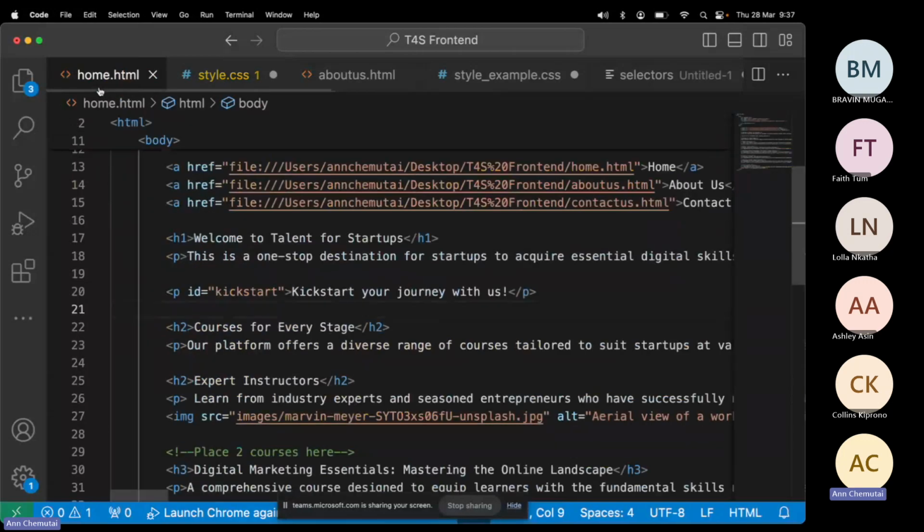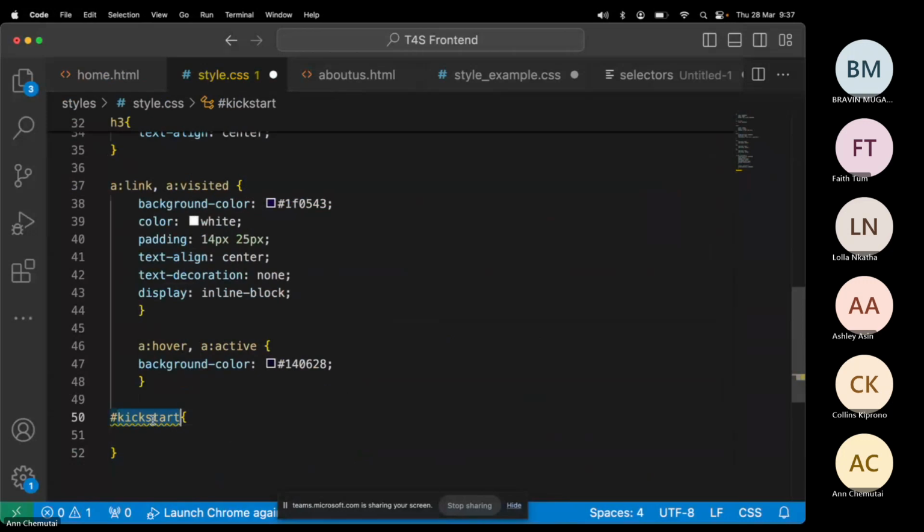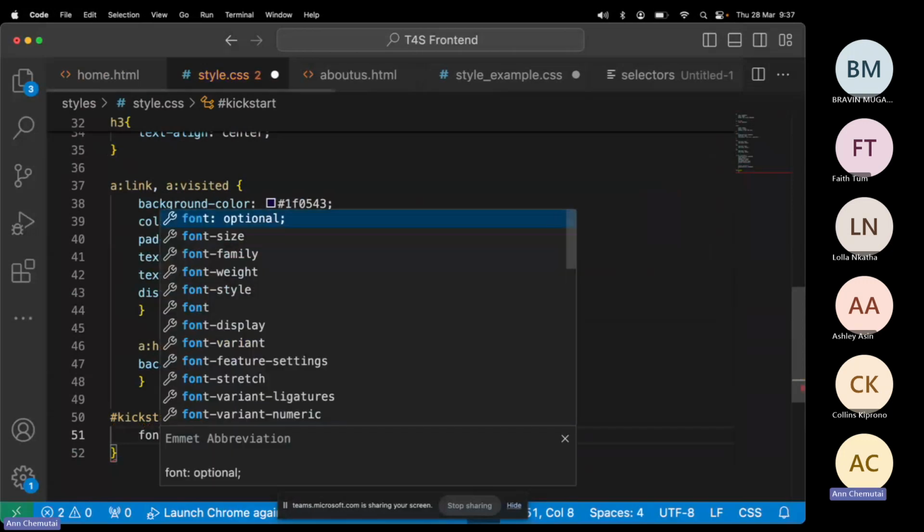Just confirm. Now we're going to increase the font size.